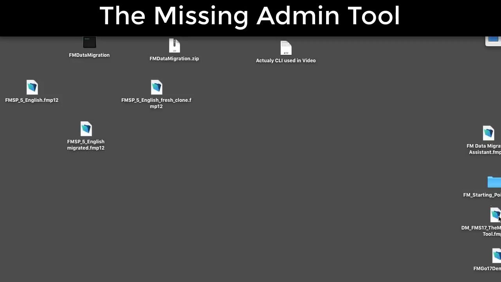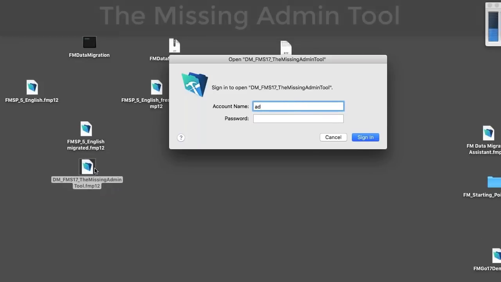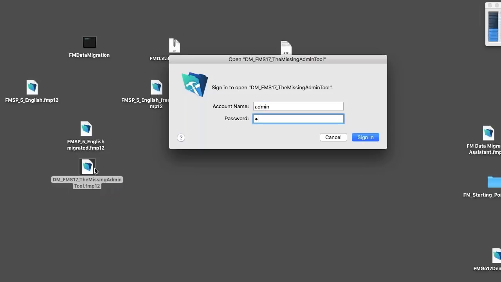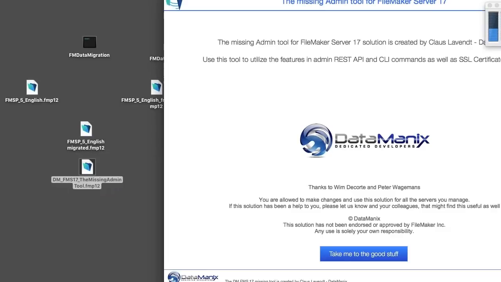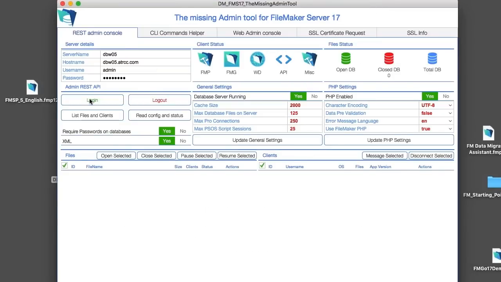He built this tool, and it's fantastic. It's another free tool, and it gives you an alternate way of controlling or running a server. You put the information in and you log in.